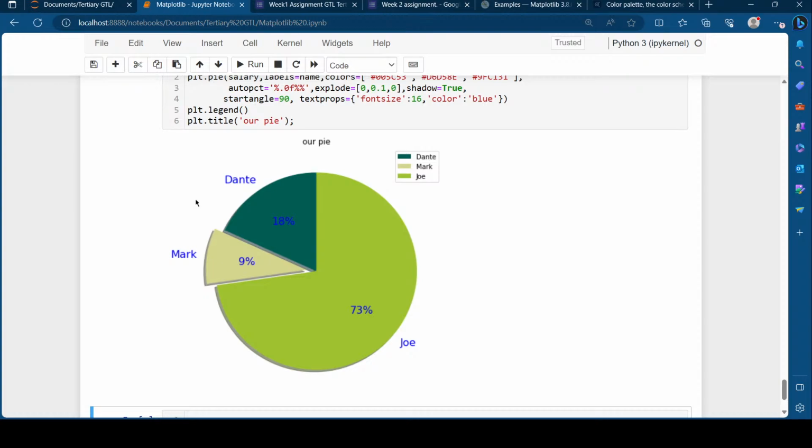Okay, so this is it for the pie chart. Now let's add another one. Let's go for our next visualization, which is the bar chart. As I said, the main thing is always getting the beginning. If you get the beginning, the next one is just a change. We just keep changing something.